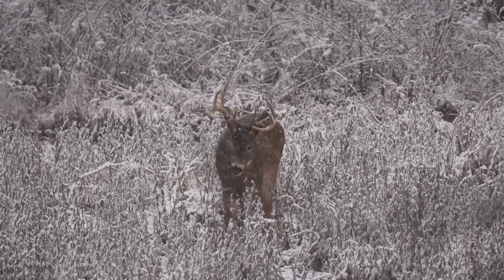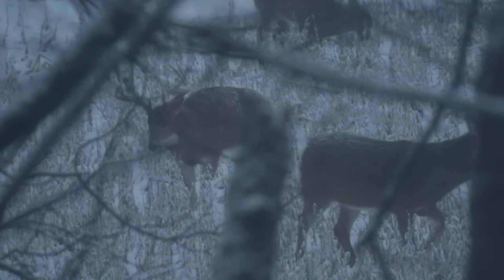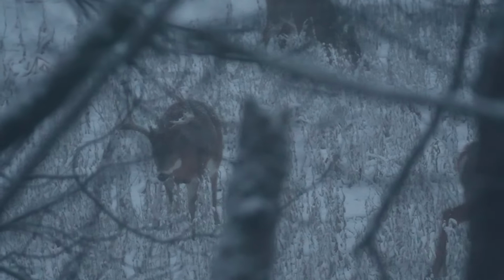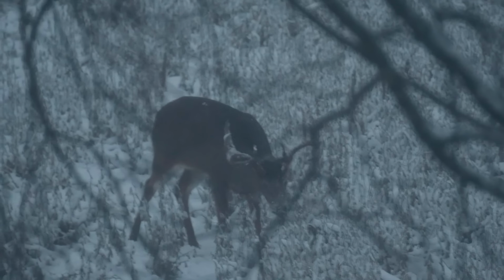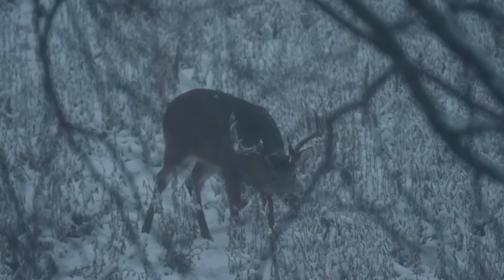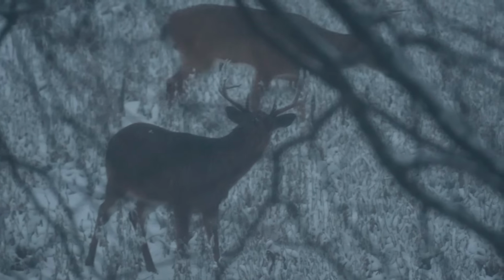But in general, the conditions were awesome to be out in the woods. I definitely did not expect to see bow shooters like that, so that was pretty sweet. But it did turn out like I expected from the standpoint of a lot of the deer being out of bow range. I think I only had a handful of deer that were even close to bow range. The two bucks might have got to 45, 50 yards by the end of shooting light. They were starting to work that way a little bit.